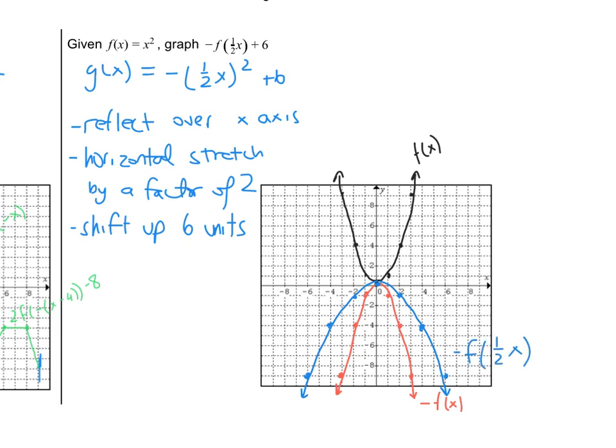And now we can finish up with our shifting up 6 units. So I'm going to take my vertex, shift it up 6. Then the coordinates that have a y value of -1, when I shift them up 6, they will be at +5. And again, the x coordinates aren't changing. The ones that are at -4, they will now be at +2. And the ones that are all the way down here at -9, they will now be at -3 when I shift them up. And here we are.